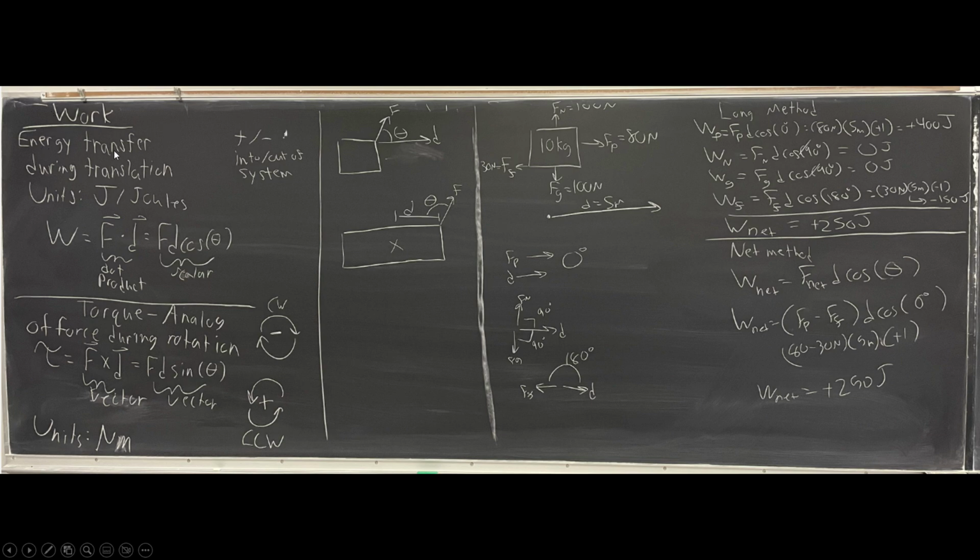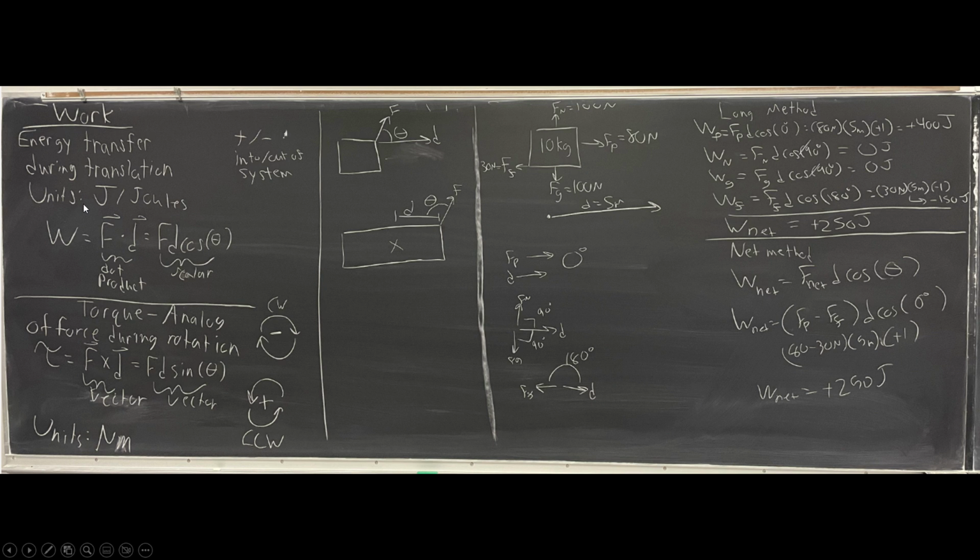Now, what we're primarily focused on is work, which is a form of energy. It is energy transferred during translational motion. That means an object that is moving in a straight line. And it could be positive or negative. However, that does not mean a vector like it would most other vectors, which are traveling in a Cartesian plane, left, right, up, down. That positive and negative sign could just mean whether energy is entering the system or if energy is leaving the system.